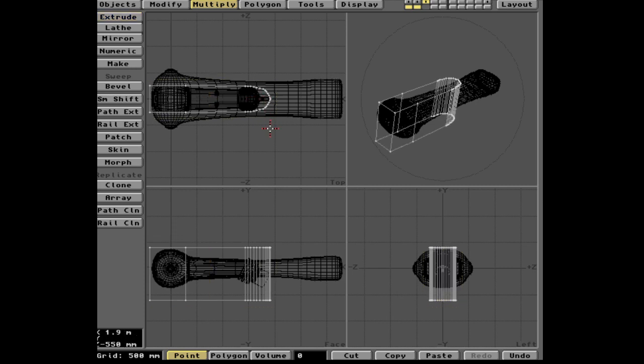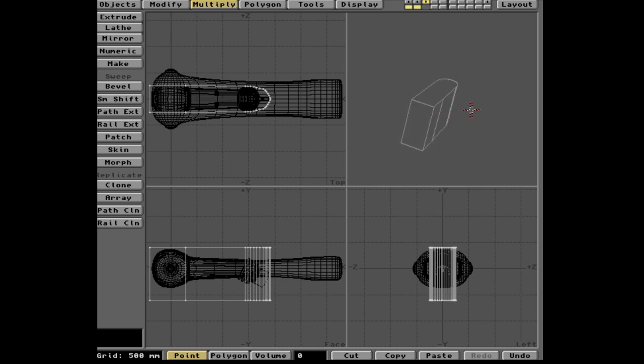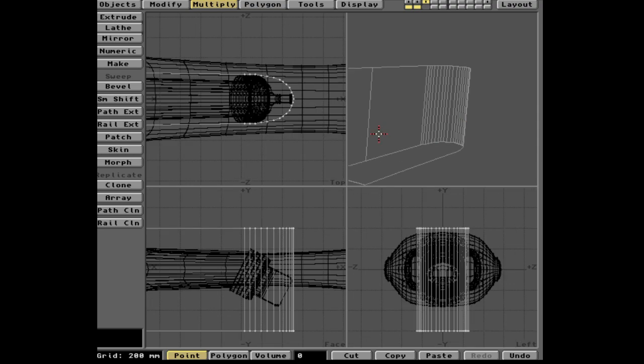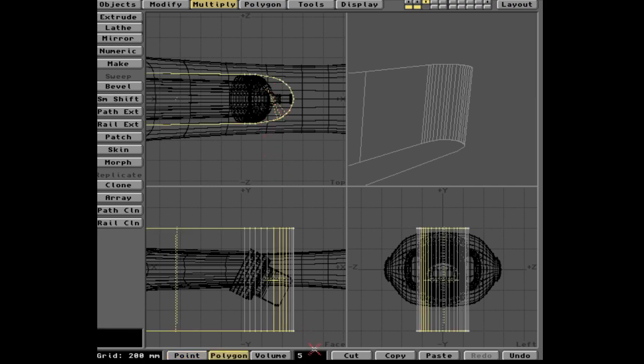And I'm switching this viewport to solid mode so that I can see that it's not the other way around. If you had this, you can see your polygons are in the wrong orientation. You can also select and see that they are pointing inwards.